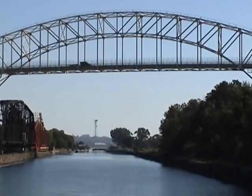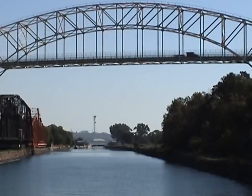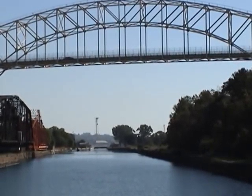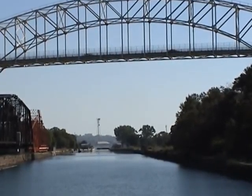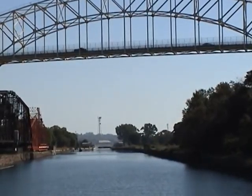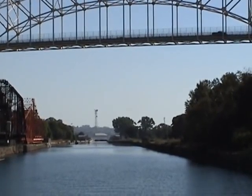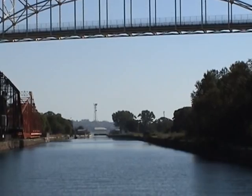And the lock is so shallow when it is at its lowest pool that you can look down and see the salmon swimming around. Sometimes they tell me there's a cement sill in the back of the lock that the gate sits on, and you can sometimes see the salmon flopping up on that gate. So if you're at the back of the boat, or if you want to go back there at some point, watch for big salmon at the spot.